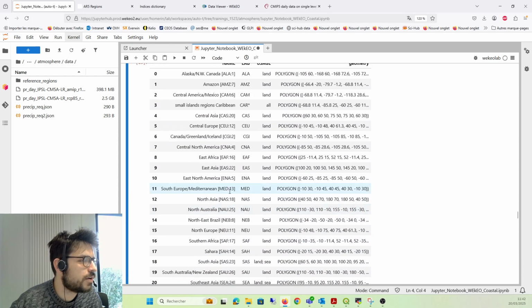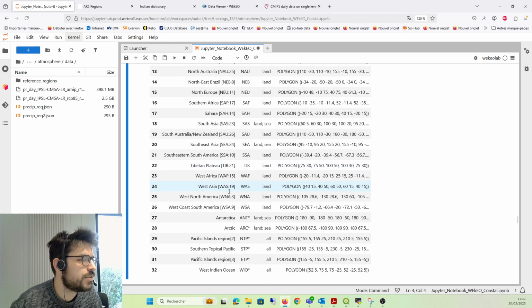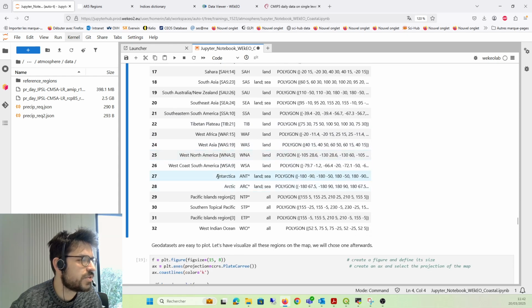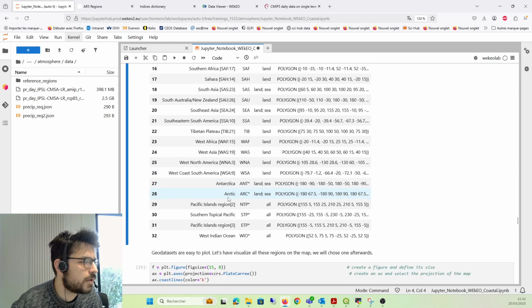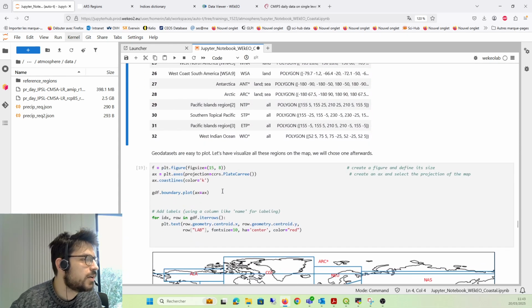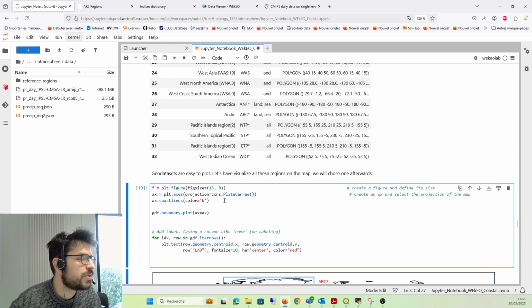You can see that we have 33 different regions going from the Arctic to the Antarctic, with Pacific regions, Asia, Europe, America. And we can plot it by ourselves very easily, just using the plot function directly on the geodataset, and enabling the boundary plot only draws the contours of the polygons.